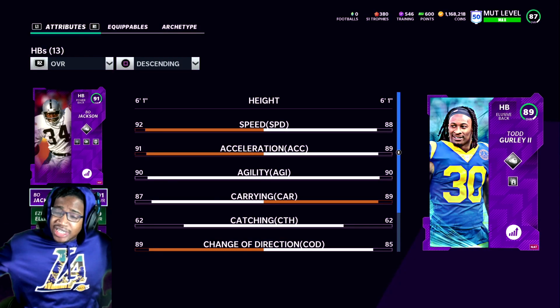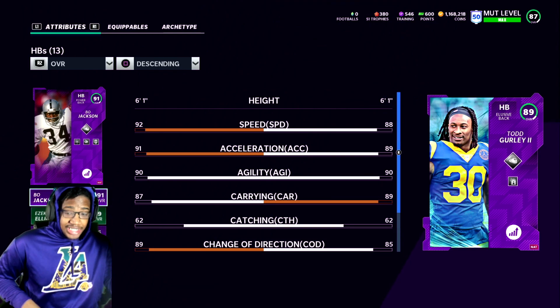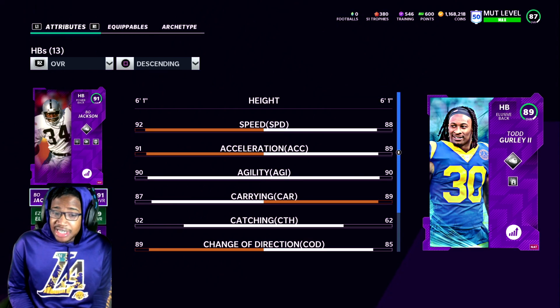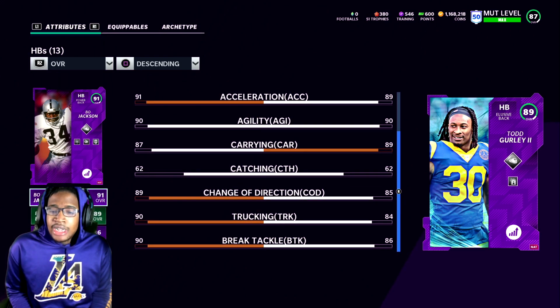Remember, back here with another video, man. Back here on Madden 21 Ultimate Team. Today we got Byron Jones and Todd Gurley gameplay. The only two good things about these cards are those two cards. So 88 speed, 89 accel, 90 agility, 89 carry, 62 catching, 85 change of direction, 84 trucking, 86 break tackle.